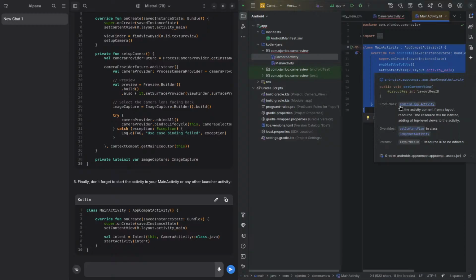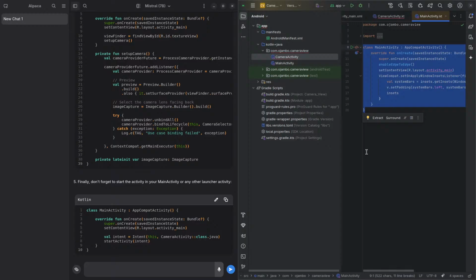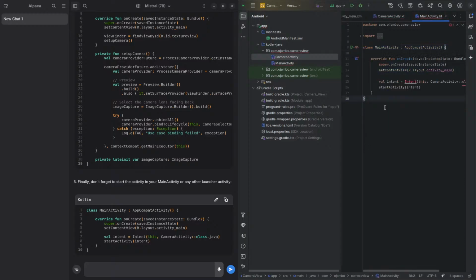And activity main. Basically it's almost the same. Make sure there are no errors here. Intent. So we need to import the intent. If you put your mouse over, it says import class. So let's import that class. And there we go. There are no errors here. This is perfect. Intents are where you can actually grab other classes.